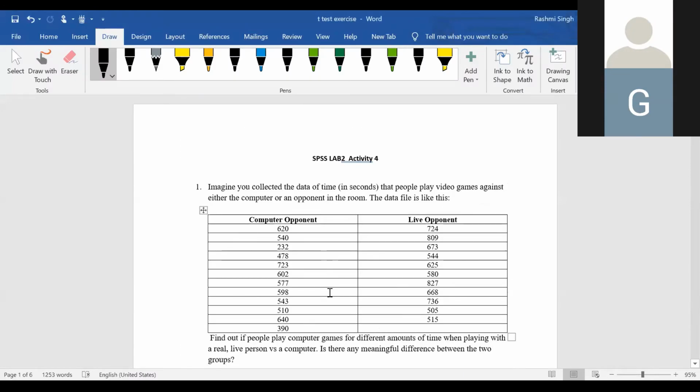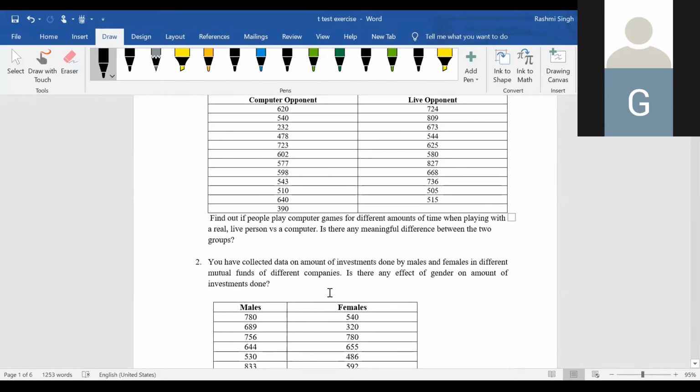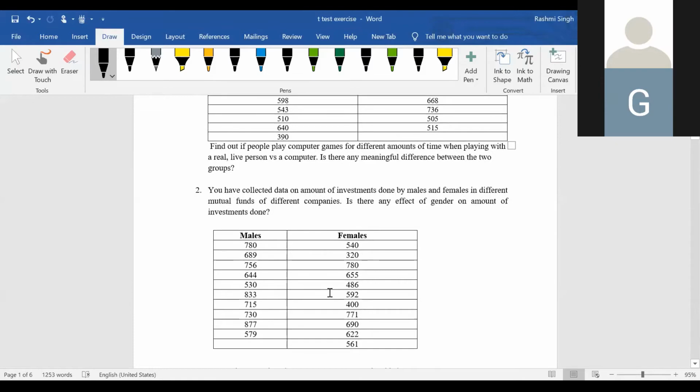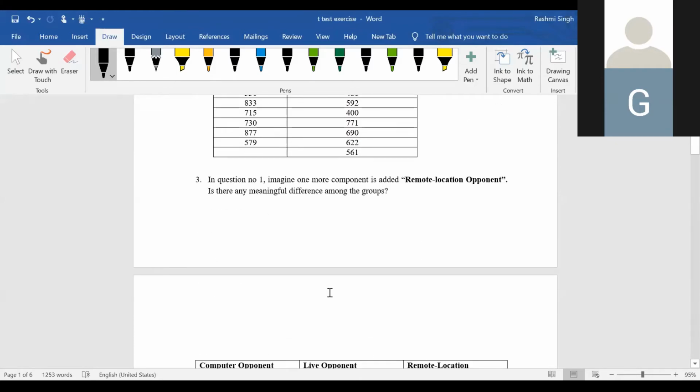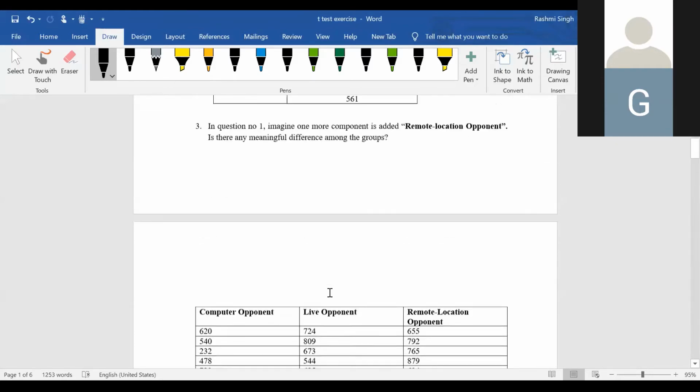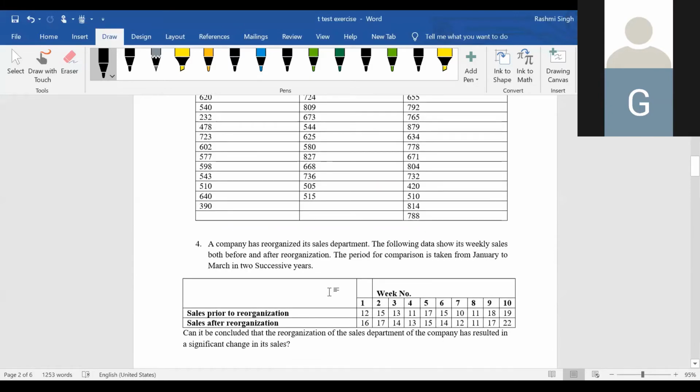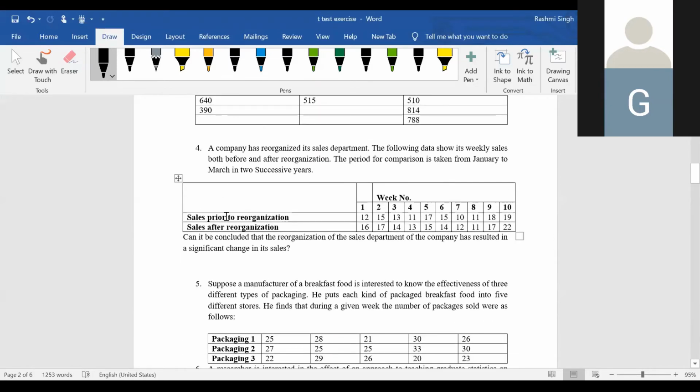So this first question was the case of independent sample t-test. Second, male-female independent sample t-test. Okay. Question number 3, let us ignore for now. Yeah, 4th. See, in question number 4, what is given: a company has reorganized its sales department.